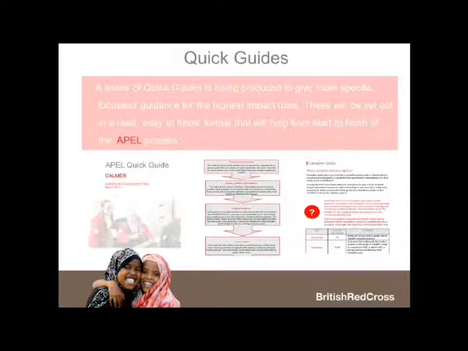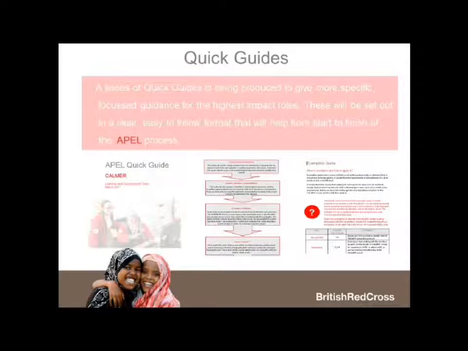There will be an overview of what you can expect to find inside the document, clear standards for the course and modules and how people can satisfy those standards, an exemption guide to show which roles or experience have been mapped to directly exempt people from part or all of a course or standard. And indeed you will also find the responsibilities matrix, APEL outcomes form and flowcharts in each.